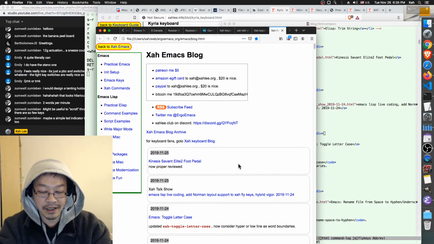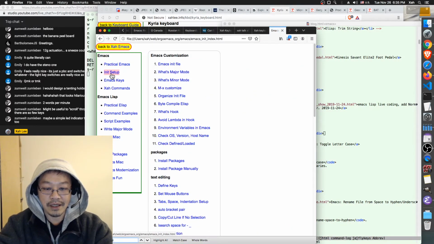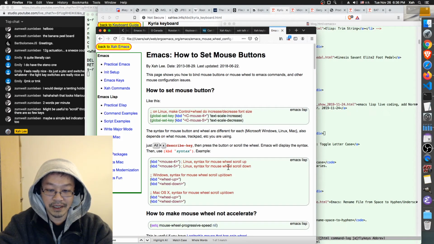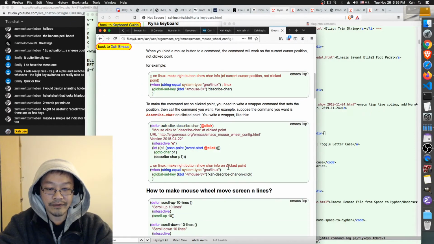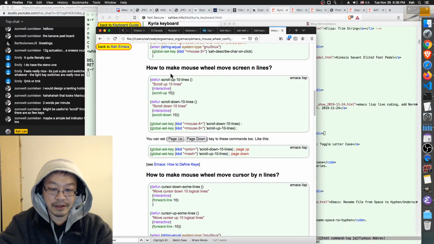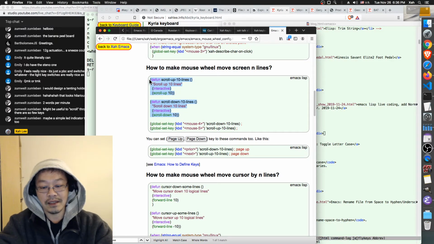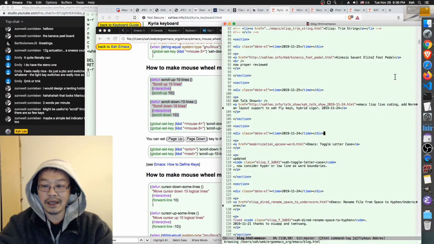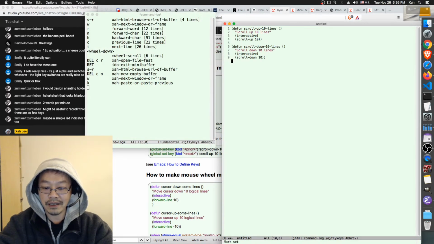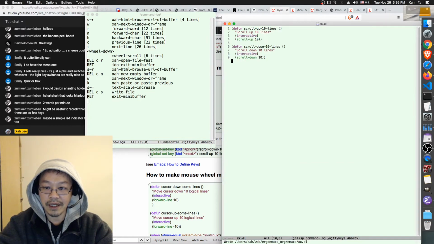Okay, the knob thing. Let's go to Emacs. You go to Practical Emacs, then go to Init Setup and search for mouse. Then here you have Set Mouse Buttons. Let me show you this command. Let's copy it, create a new buffer, paste it, enlarge, and save it as xx.el, a temp name.